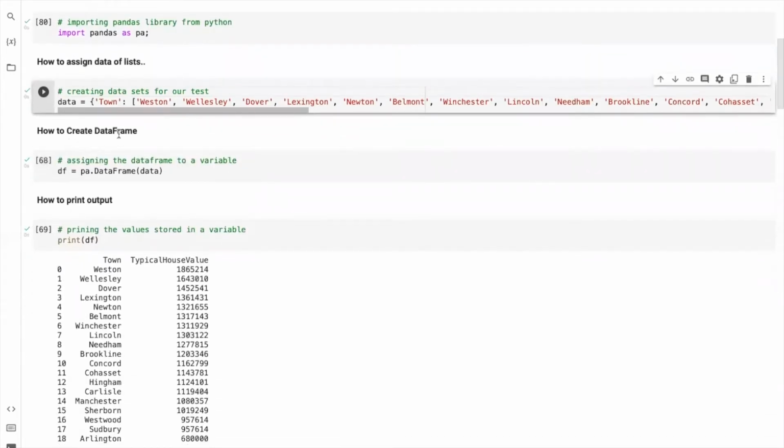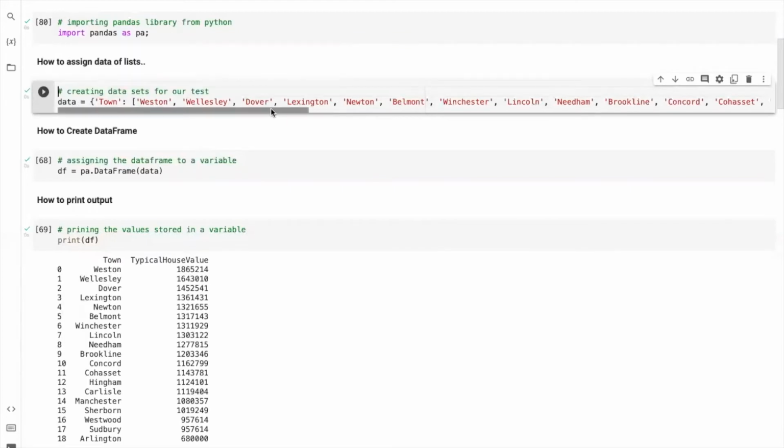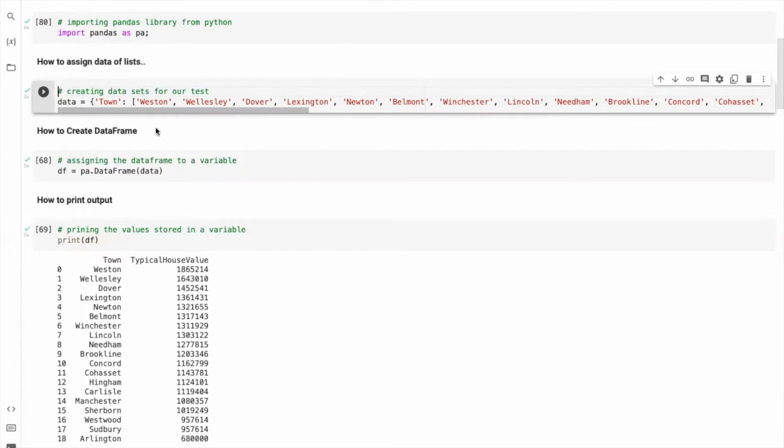How to create a data frame? You need to assign a data frame. I'm passing all the data I defined above, the town as well as the typical house value, all of this into a data variable, and I am creating a new one, df.